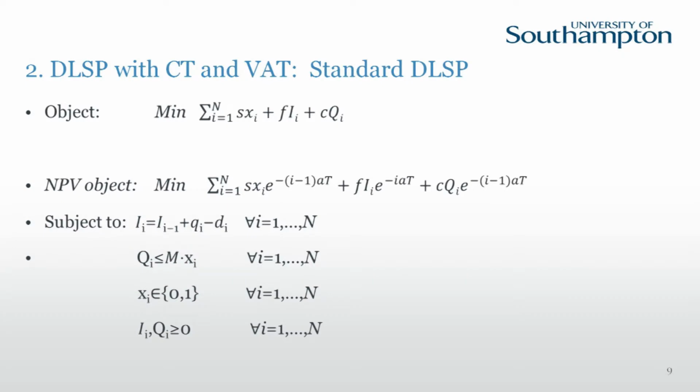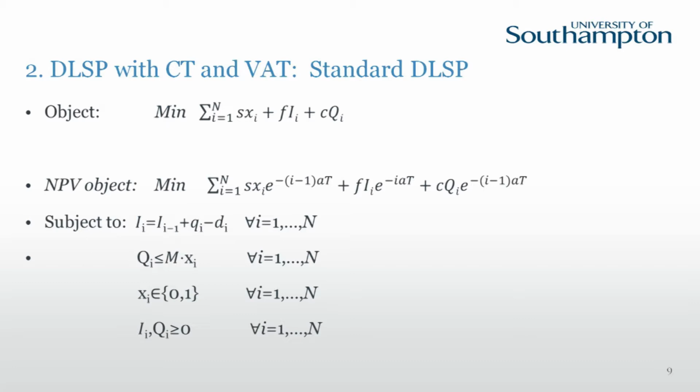So this is one of our inventory problems, a standard DRSP problem. The objective function is only to minimize the cost. There is a setup cost, multiplied by the integer variable x_i, which is 1 when setup happens, otherwise 0. The holding cost is calculated for the leftover inventories at the end of time i, and the leftover inventory can be calculated from here. And the purchasing cost is c, and the amount is q_i.